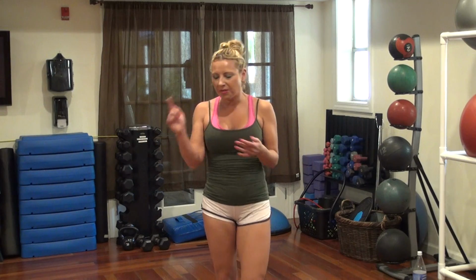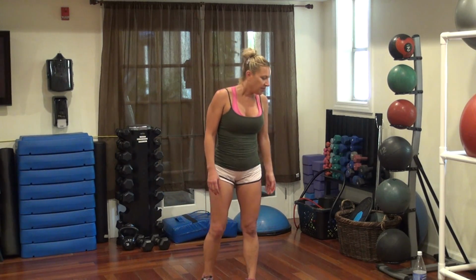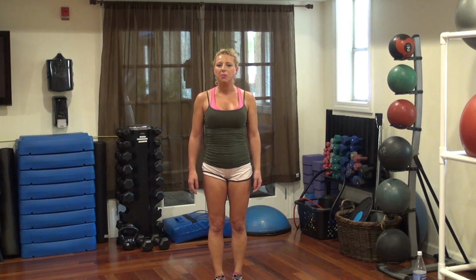We got 30 second intervals, just about 30 seconds. We're gonna do one exercise that is super hard and one exercise that is not as hard for recovery, and then we're gonna do that three times and then move on. So we're starting with a superstar. Just get up, keep jumping, take it at your own pace. You can either go extra fast or you can slow it down. It's up to you. Time starts now.